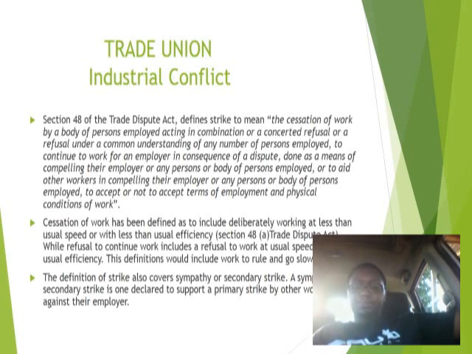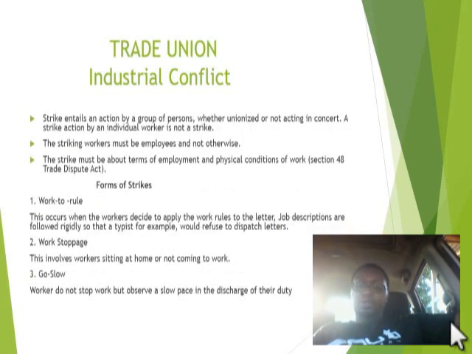Now, for us to have a strike action, it will involve workers or employees. Now these employees need not be in a union, but they have to be a group of employees. So it therefore means that an individual employee cannot go on strike. There has to be a group action. A group of employees must come together with a concerted effort in order to go on a strike action. So a group is important in order to go for a strike action.